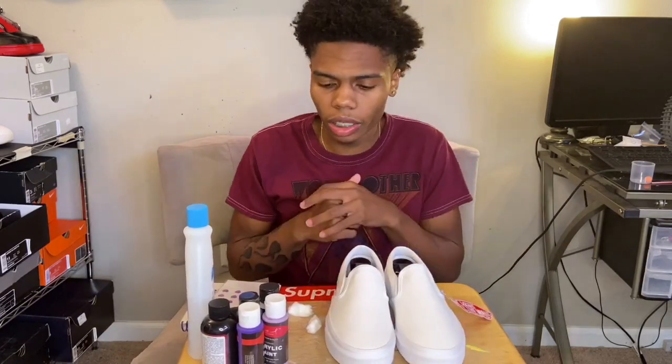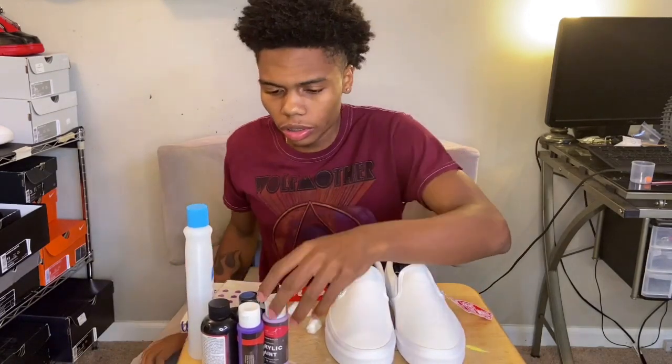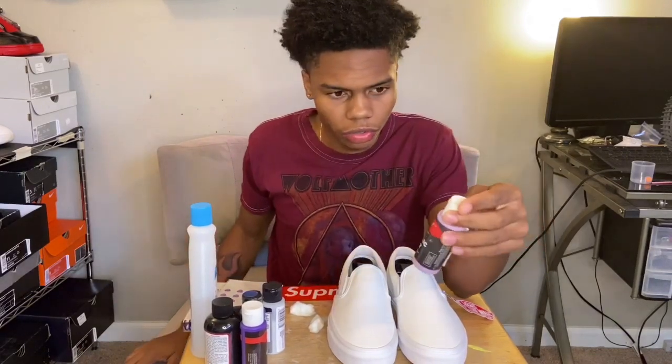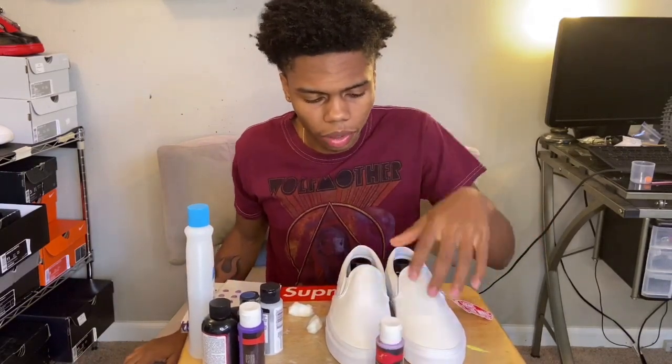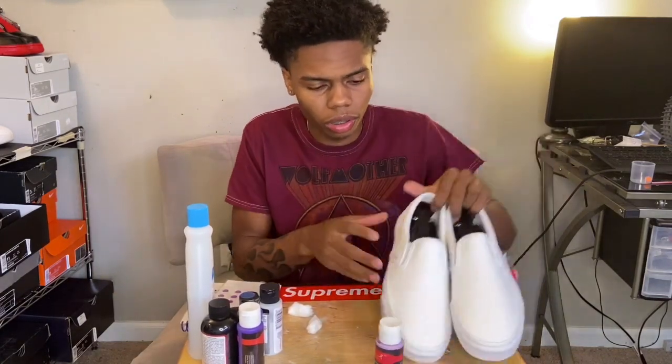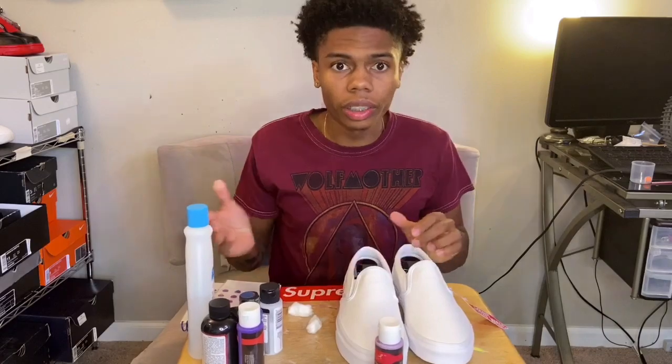Alright, now that we got the shoe prepped, we're gonna take our first color, which is this lavender color. You feel me? We're gonna take this and we're gonna paint the uppers. Just this up here. Gonna get that right. Let's get into it.